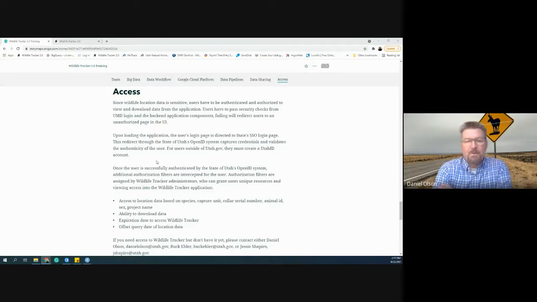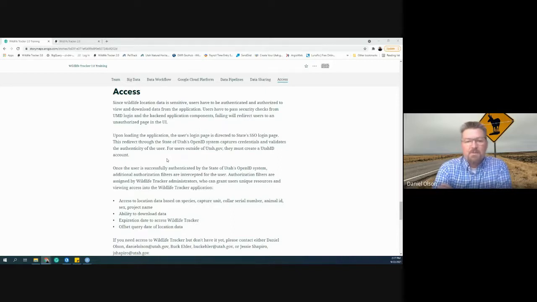The data that's in Wildlife Tracker is protected under state law. So the coordinate data that's in Wildlife Tracker, we can't share that without a data sharing agreement. As you're working with your partners, if you're in a situation where they need to have the download of the actual coordinate data that's in Wildlife Tracker, we'll need to set up a data sharing agreement to do that. It's not a really big deal, but that is necessary.